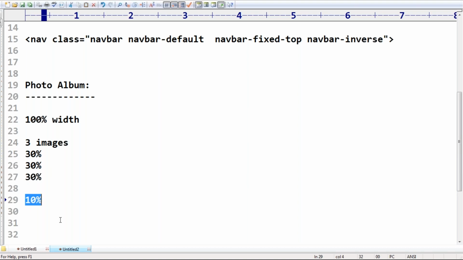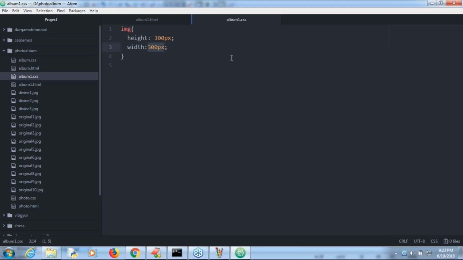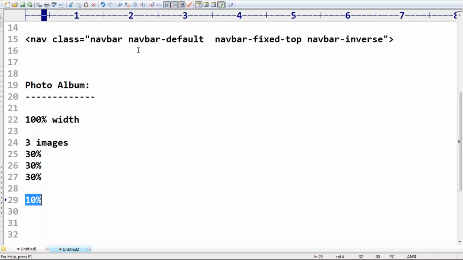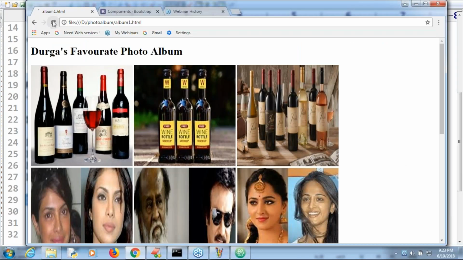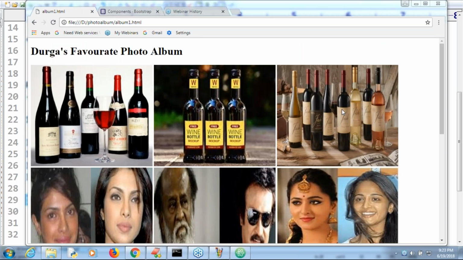No problem at all. Now have a look once. Now width is equal to 30%. What is the meaning of 30%? It is 30% of the browser window. Observe very carefully: now only 3 images are there.